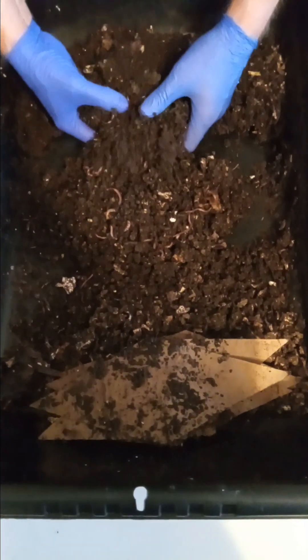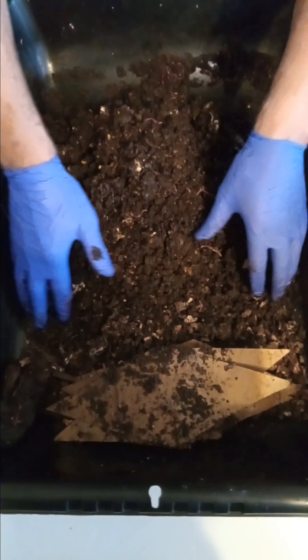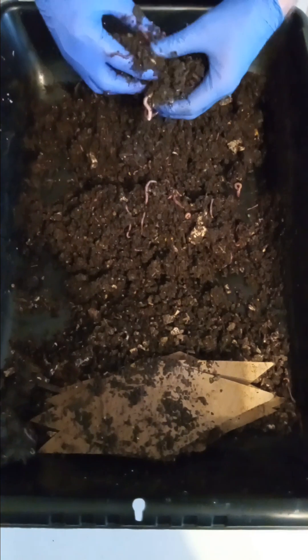So I'm going to put that toilet paper roll back in here in my moisture. Looks like most of my food that I added in here is gone. So we're going to give them a little bit of food here this time around. They're looking pretty good here. There's some food left — I'll put that back on this end down here. Not much, but a little bit of food. It's been actually eight days since I was in here. I usually feed them every seven days, but I'm a day late this time around. But they're all right because they've got other stuff — they've got carbon and so forth they can eat. Worms can survive quite a while without food if you give them the right bedding.